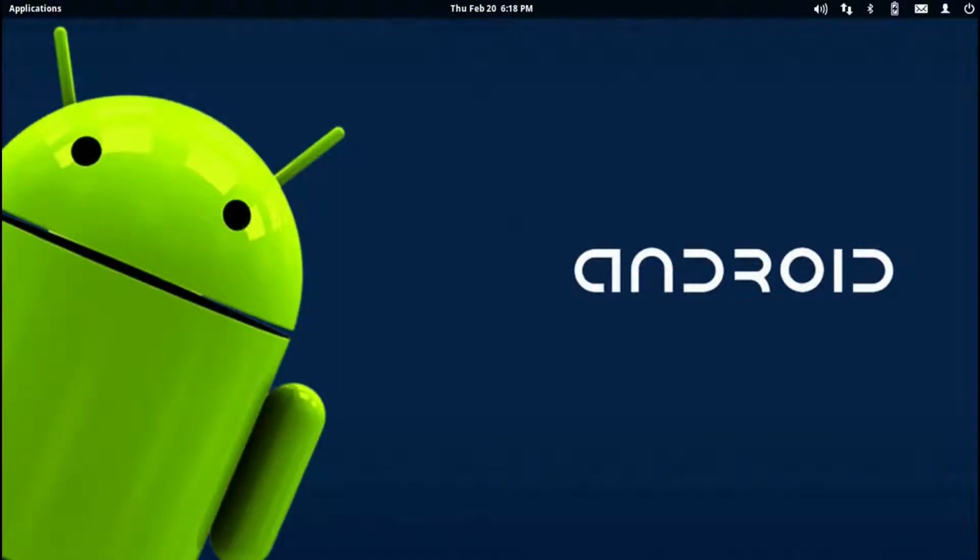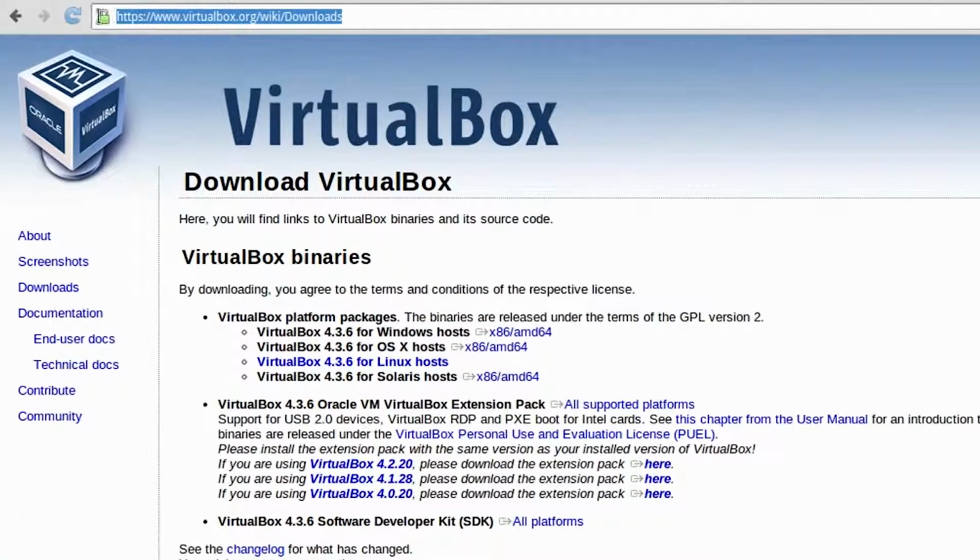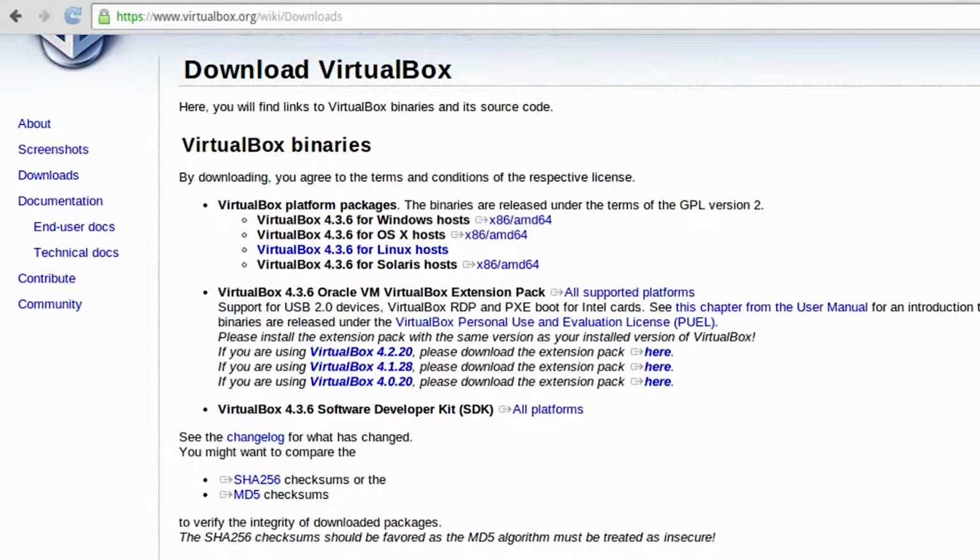So in order to install Android 4.4 KitKat on your PC, you'll have to download two files, alright, and the link to both the files will be there in the description below. The very first thing that you'll have to do is click on the first link which is there in the description, and you land on this page over here, that is the virtualbox.org page, and then based on your operating system you choose the corresponding VirtualBox image file.